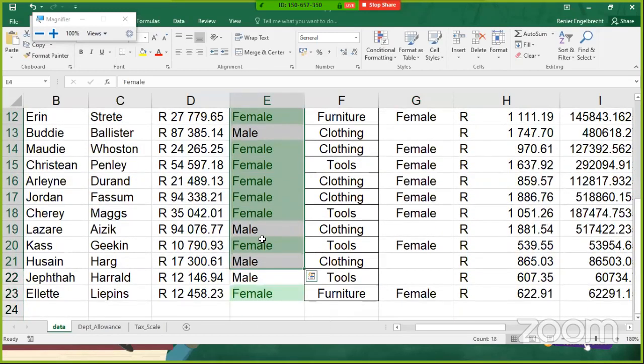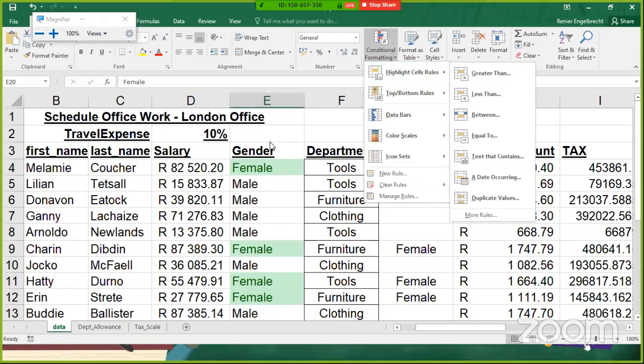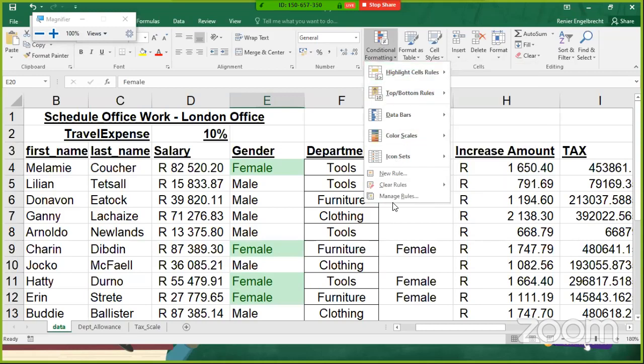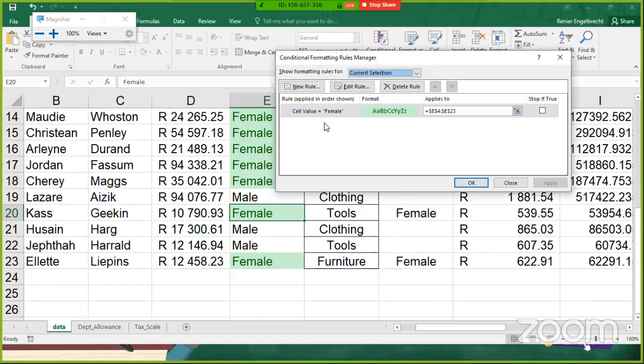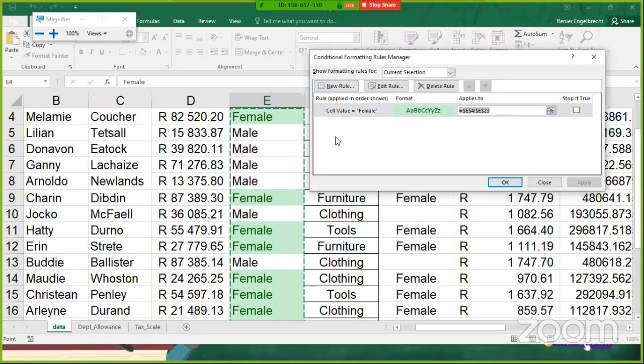So I did it conditional formatting. I think you are all familiar with this one. If you're not, we just went to conditional formatting. We had the highlight cell rules. But let us go now and take a look at kind of the back end of this, how Excel actually does this. So let's go back here to manage rules. And here they give us kind of an if statement. They said, if the cell value equals to female, put down that kind of formatting and apply that to that particular range. Right, there we can see it there. Okay, so it is kind of like an if statement. They said, take this if it contains a female. And then we have just applied to that.